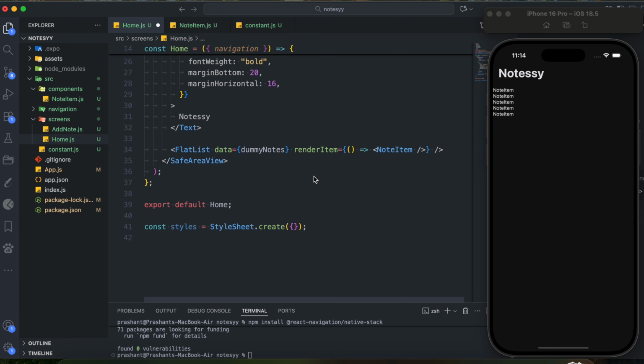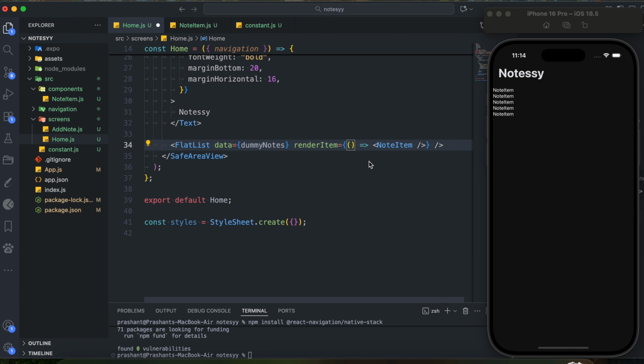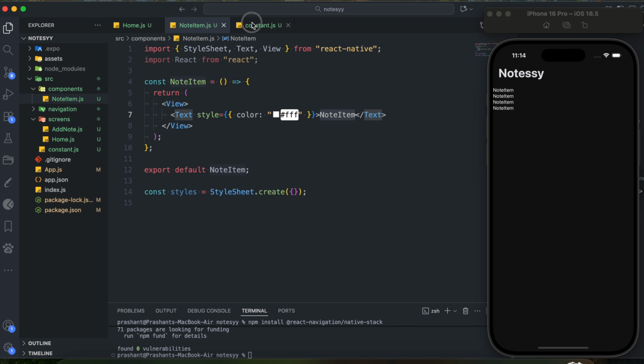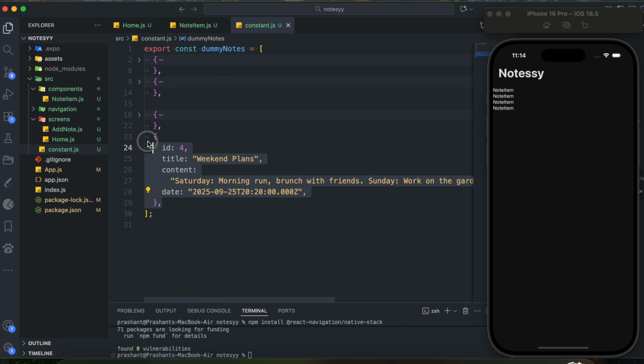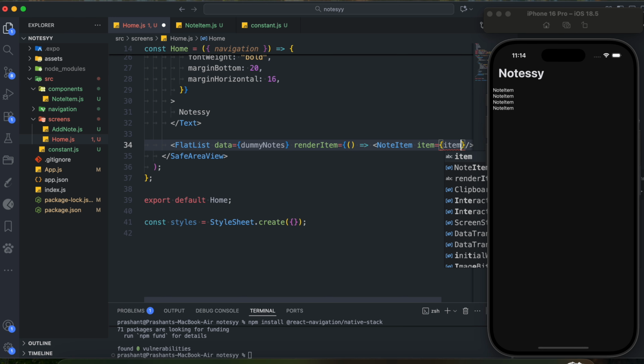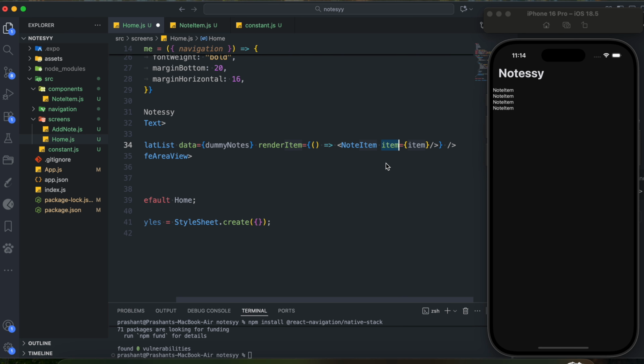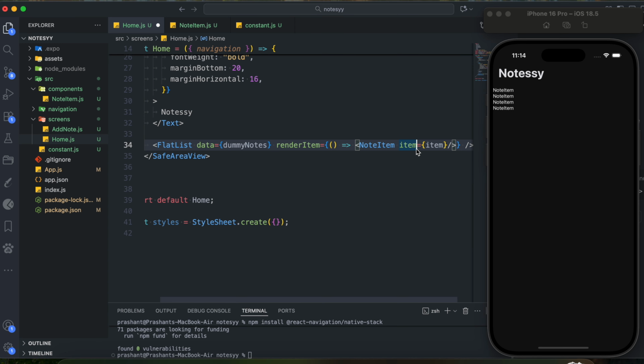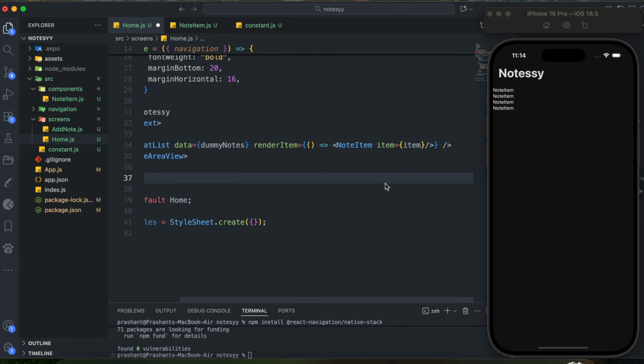Okay. So now over here, what we can do is we need to pass the item object, which is this one, right? So how do we pass it is that we write item and then we say item. Okay, so this is the prop that we are giving it. You can call it apple as well, but since it is a convention, you can call it item like this, and then you can pass the item.